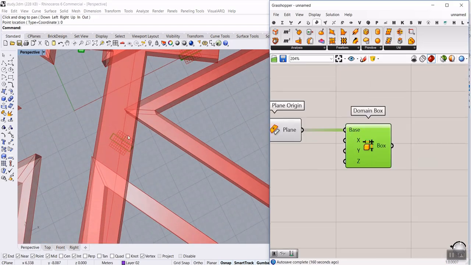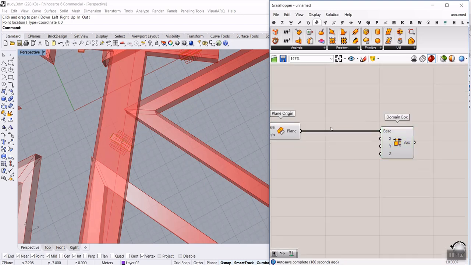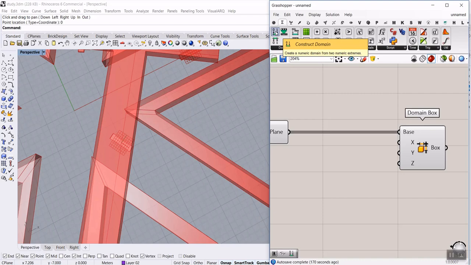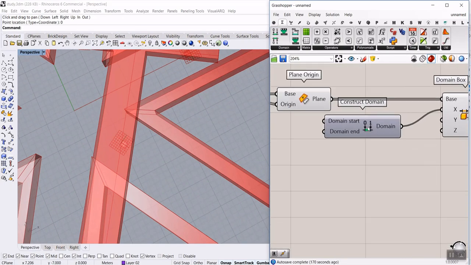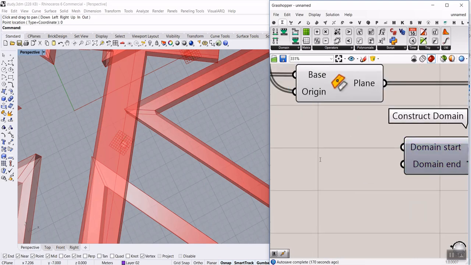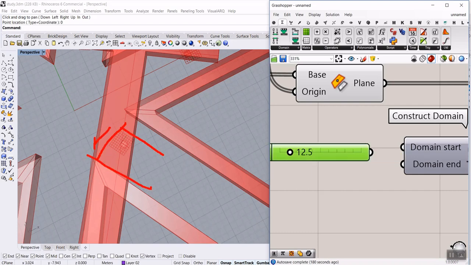The domain of the X is in this direction. So what I want to do is to say go to the math and use this construct domain to make a complete minus to plus domain. If I give it a number, for example 12.5, and we want the width of those boxes to be 12.5, we have to say from minus the number divided by 2 to plus the number divided by 2, which is actually the number.